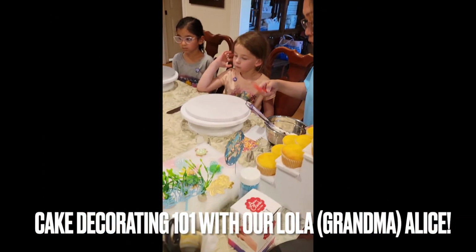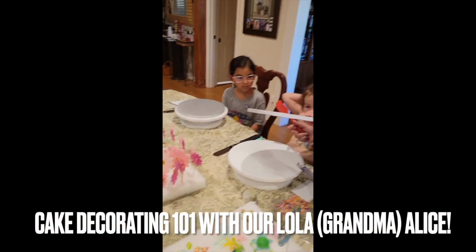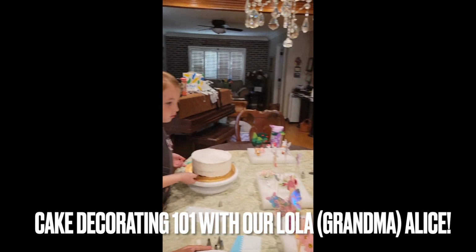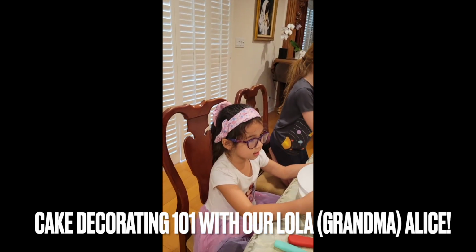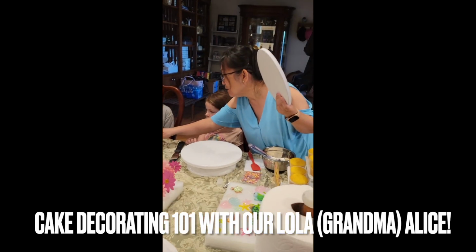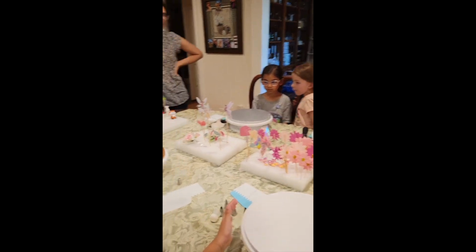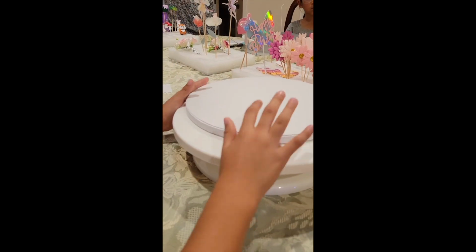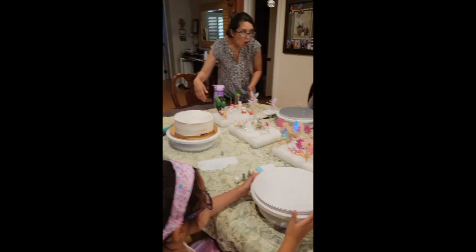But first of all, we need to secure the cake drum on your turntable. What do you call this? Turntable. Yeah, for decorating. Easy. Yes, look, it's a turntable. You know what? You can bring this home.